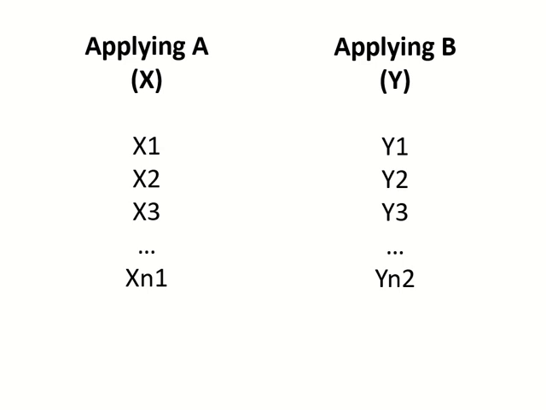Similarly, the same condition is applied for B, but note that drug A has been applied to n1 number of persons and drug B has been applied to n2 number of persons. So the size of the sample may differ. This is n1, and for B it is n2. It may not be the same. But the calculated effect is y1, y2, y3. That is, for person 1 after applying drug B the effect is y1, for person 2 after applying drug B the effect is y2, and so on.